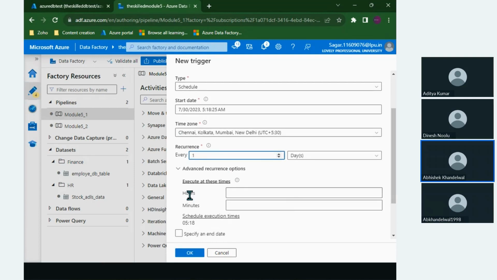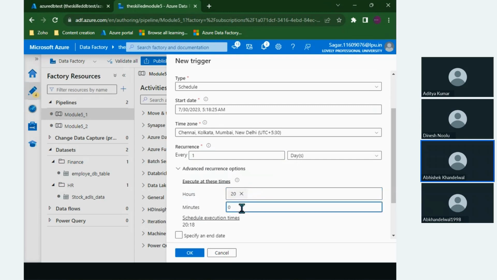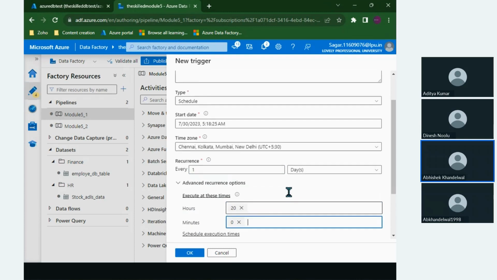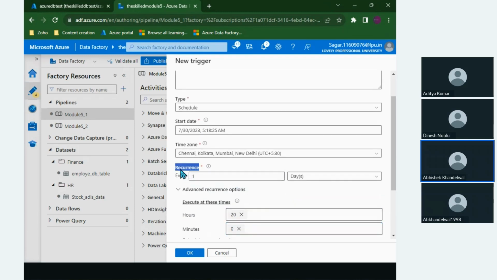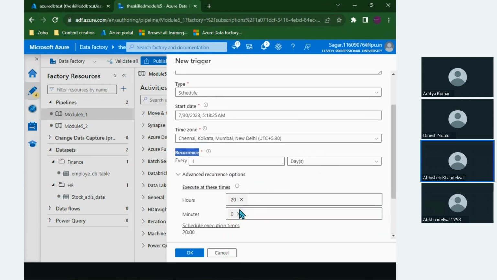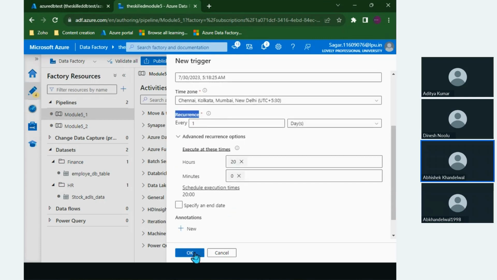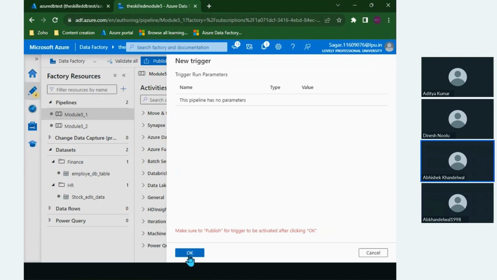I need to specify the time when it should trigger. I want to execute it at night at 8 p.m., so I will give it as 20:0. What is the recurrence? I want to execute it one time every day, at 8 p.m. If I click on OK, my trigger is created.